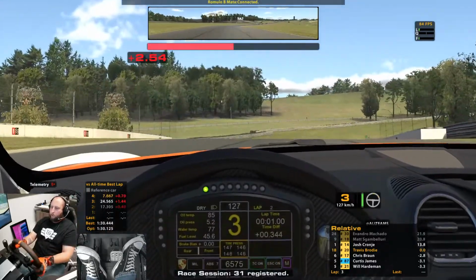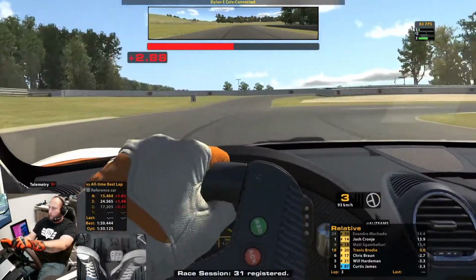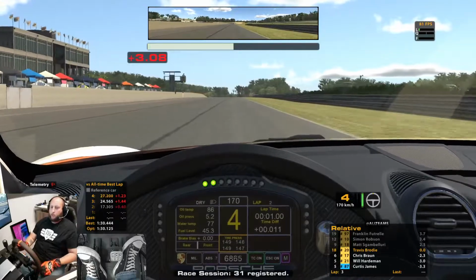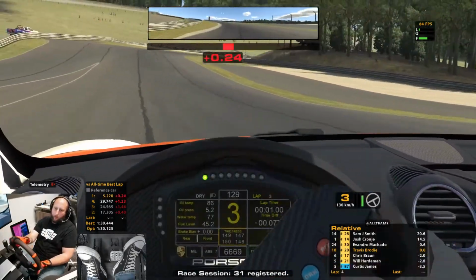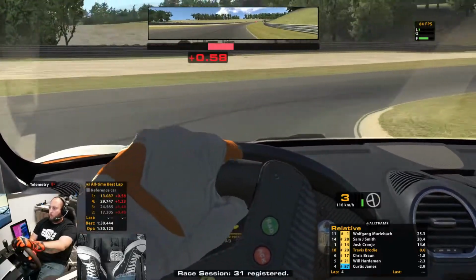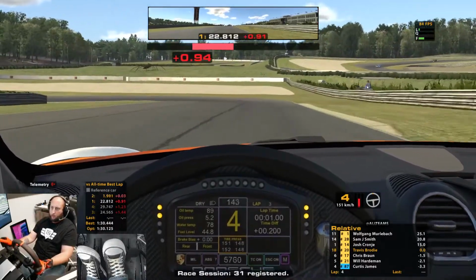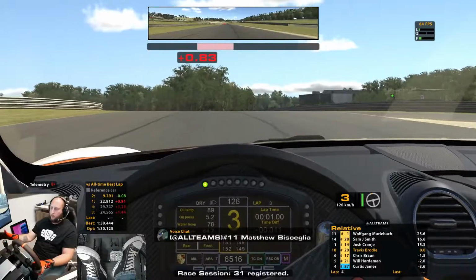Down to third, back up the hill, over the tunnel. Pretty quick right once the tires are up to grip. The leader's just done a 129.67. All right, let's try not to crash on this one. But hey, that's why it's practice. Try to run it nice and wide so we don't get that rear end loose over that kink. Thank you, buddy.